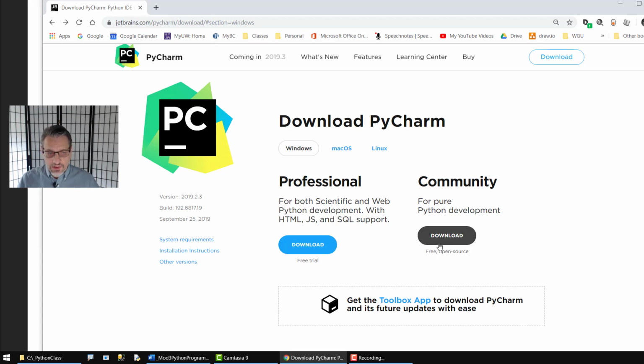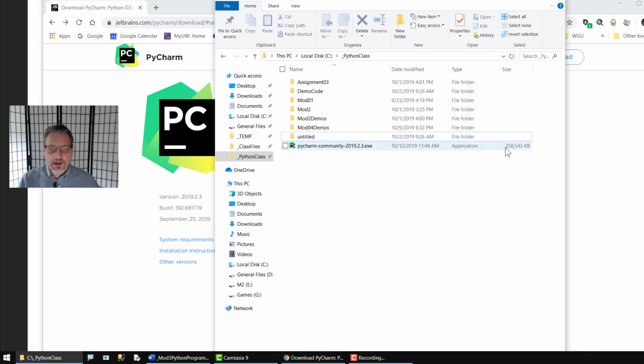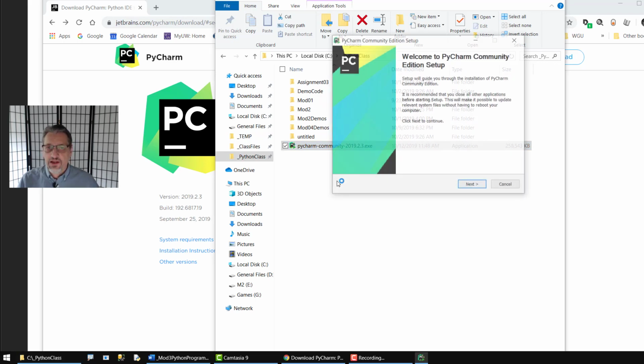So click on the download button, and it will take a little while because it's about a quarter gigabyte. Then you just double click and run it. The install doesn't take very long.